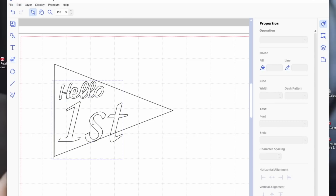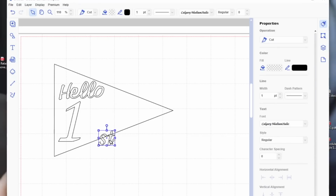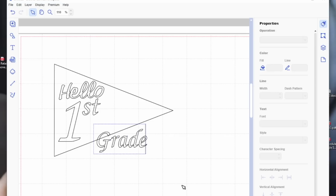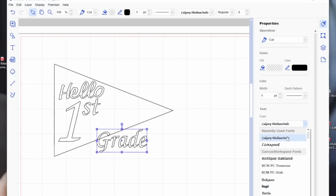First. Well, you know what? I want the ST to be small. So maybe we'll just do the one and then bring in another text box and do the ST. Yep, that's the move. So first, and then we can put grade maybe right here or something. So grab another text box, drop it in, grade. That is not the same font. So that I feel like needs to be the same font.